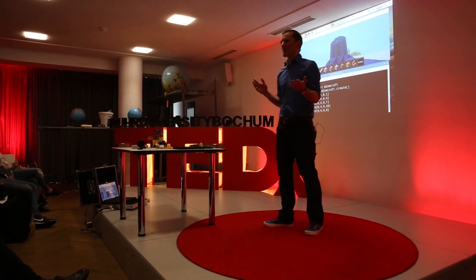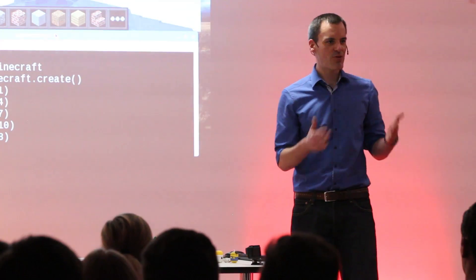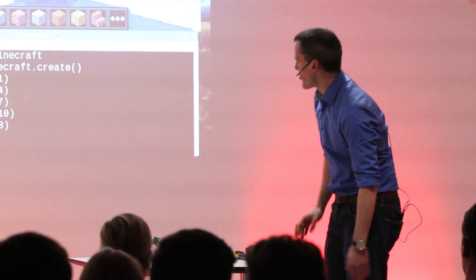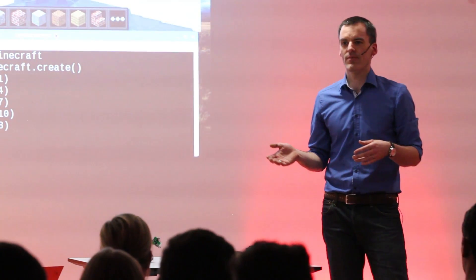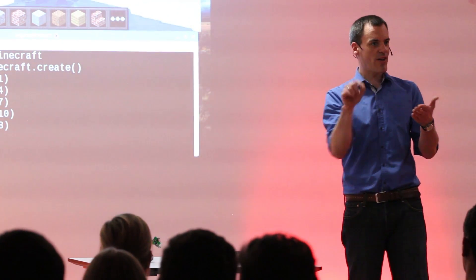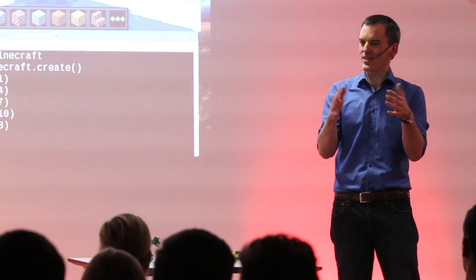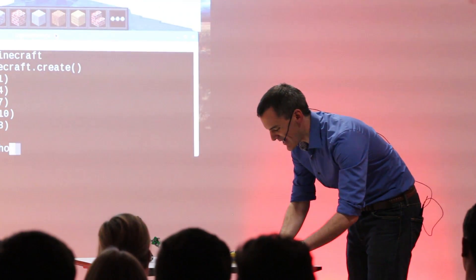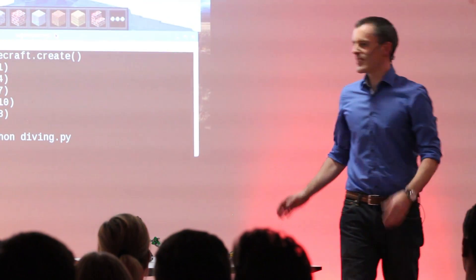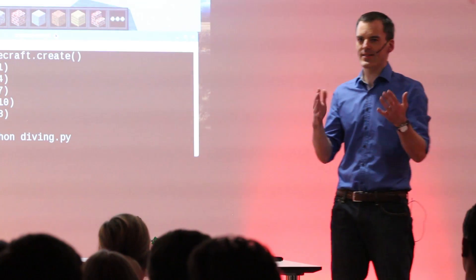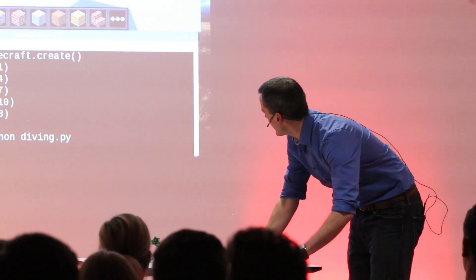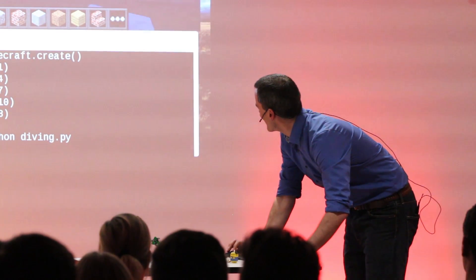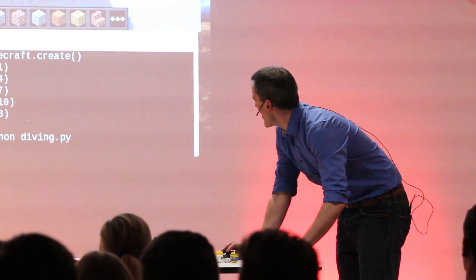Like this, or I can make some lava flowing down, and then I can put some water above it and see what happens. And so this is a kind of programming. The kids learn a lot while doing this. They understand how the coordinates work and so on. And then they are ready to do more complicated stuff. For example, build a house. I give them a pen and a paper, and they are drawing the house. And then they say, what do I have to do? What commands do I have to type in to get this house? I put a block there and there, and then you get something like this. So this is a very small program which consists of only 10 lines of code. And it makes a diving tower and puts you on top of a tower. And then you can jump down. And so this is some very easy programming which you can do.